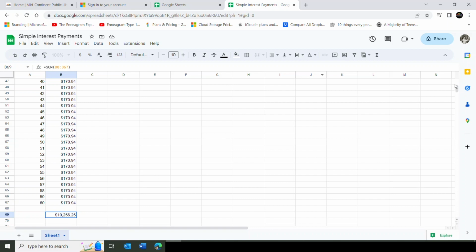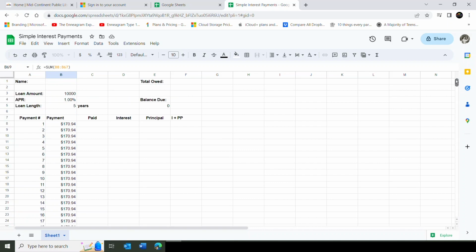Now let's go back up to the top, and we're going to click in C8 where we can keep track of how much we have paid and how much more we need to pay. While an amortization table doesn't have this column of what I've paid, I kind of like to keep track of where I am when I have a loan.